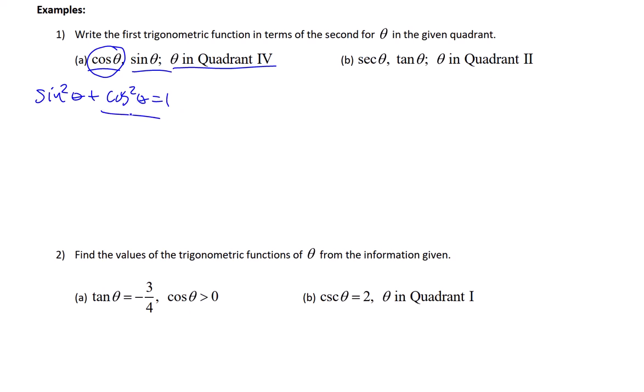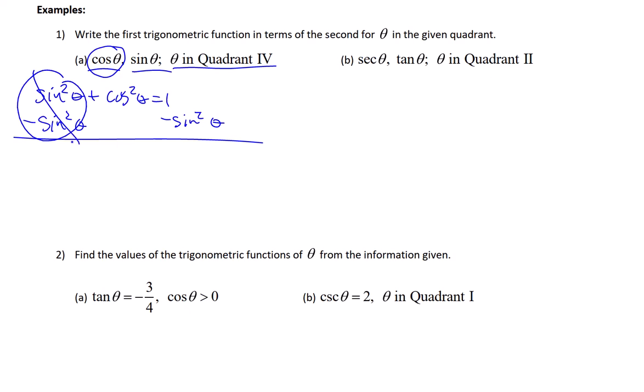To get cosine squared theta alone first, let's simply subtract sine squared theta from both sides, just using equation solving skills here. If we subtract sine squared theta from both sides, then of course they're gone on the left side, and the only thing over there would be cosine squared theta, and it would be equal to what's on the right side, which was the 1 that was already there, but now minus sine squared theta, because that's what we subtracted from both sides. Okay, so we're getting there.